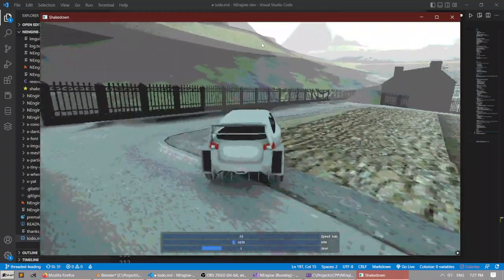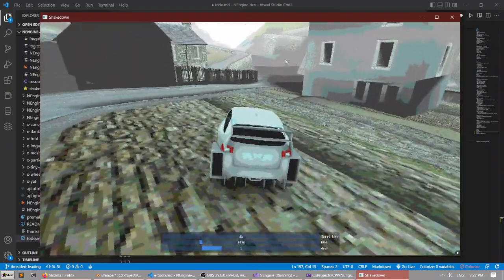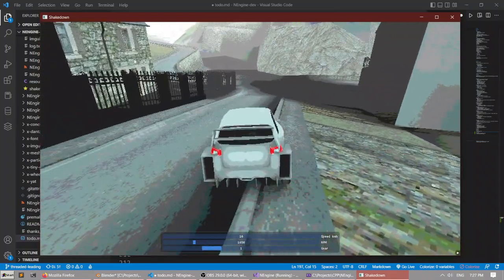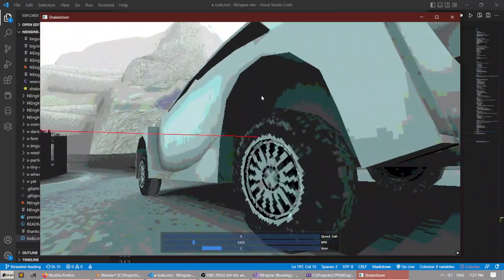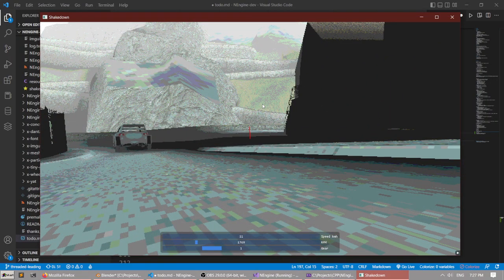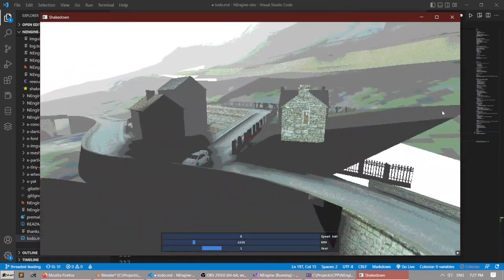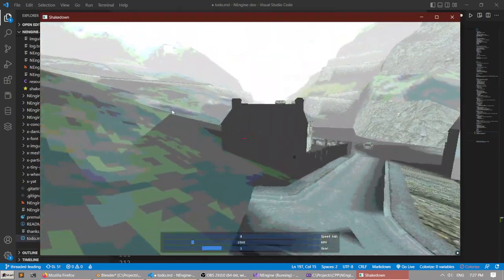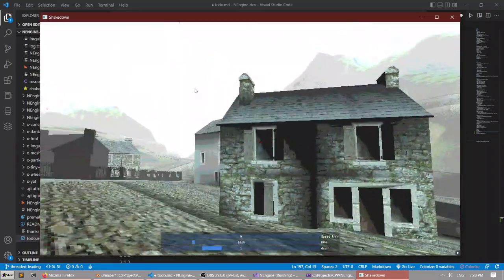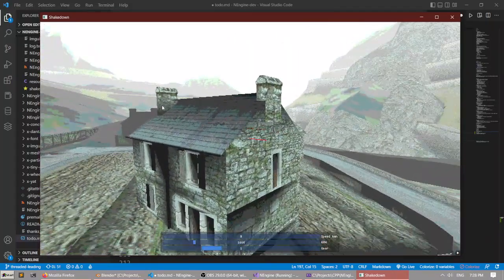So here's the village with light maps. But the problem is that some houses don't have light maps. Wait, let me just let the car hit the wall over there, so I can fly around. As you can see, some of the houses don't have light maps because they didn't add them to all of the houses. And some of these have awful light maps.